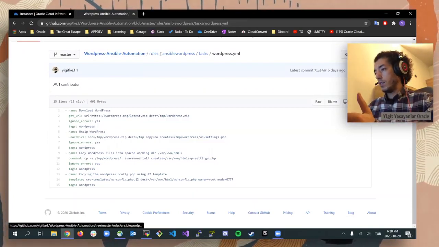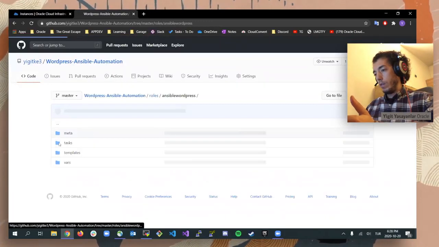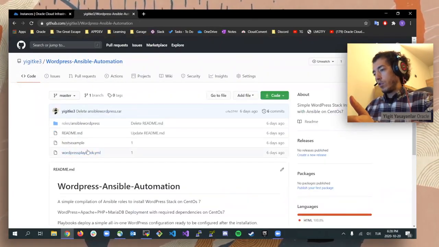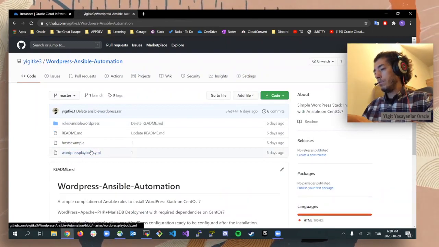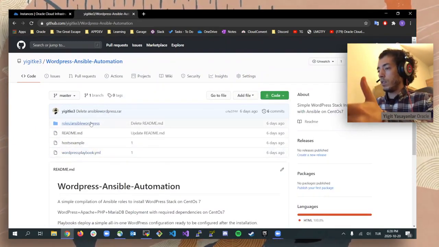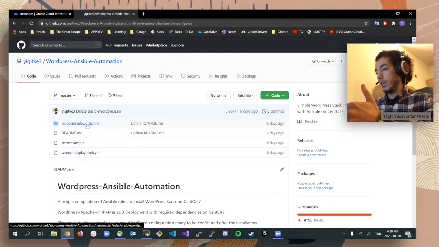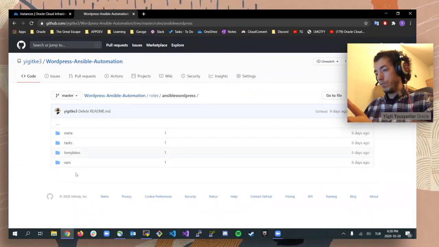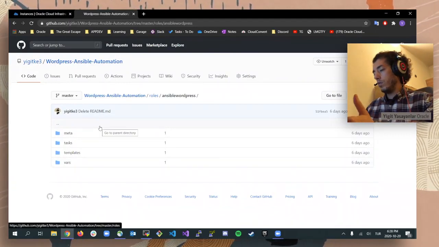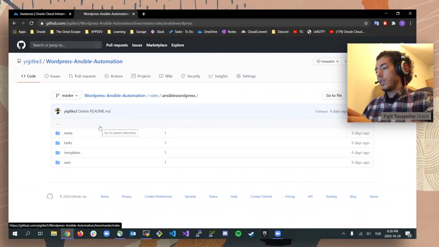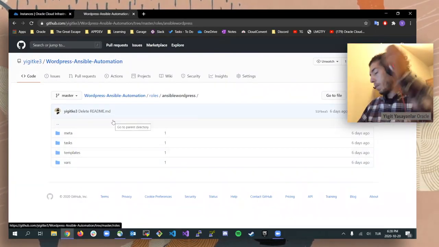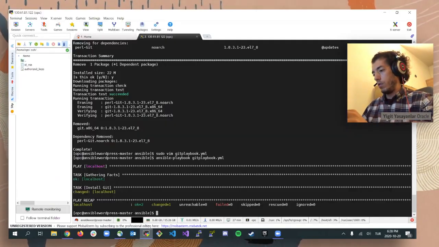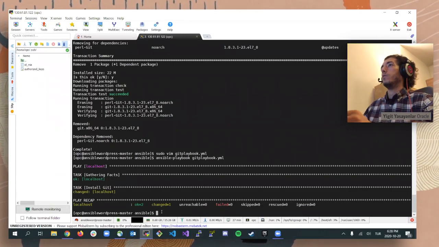I created this main WordPress playbook here, so when we run this playbook, it will run all these roles under the Ansible WordPress folder. This is all we will do. And let's go and clone this repository to my instance right now, and then we will just run the command from our instance.